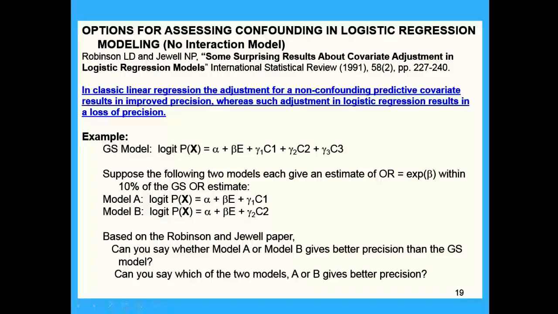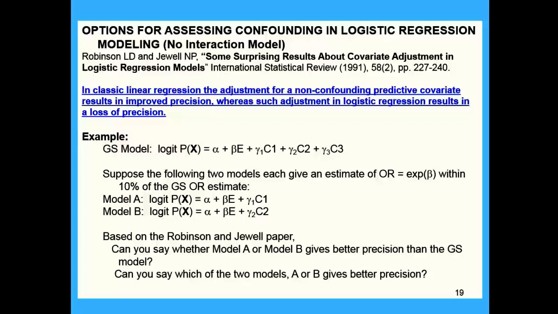Okay. Now, one variable that's clearly not in either one of these models is C3. So what if I added C3 to either one of these two models, and I'm using this rule, what would happen? Would I gain precision or lose precision? I'd lose it because that's what this thing says, okay? Even though C3 might be an important predictor, that's what it says. So now, that's their rule, that's their thing.